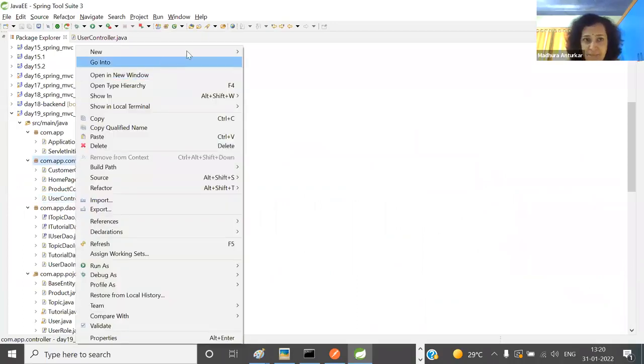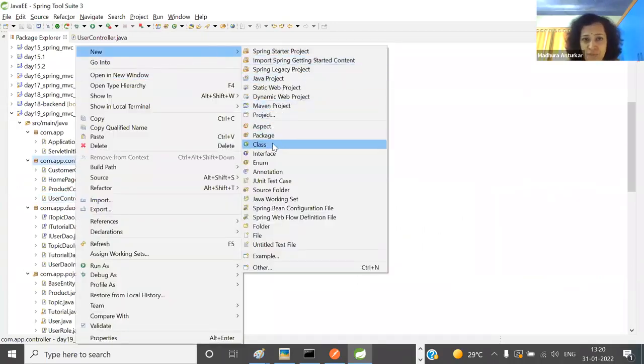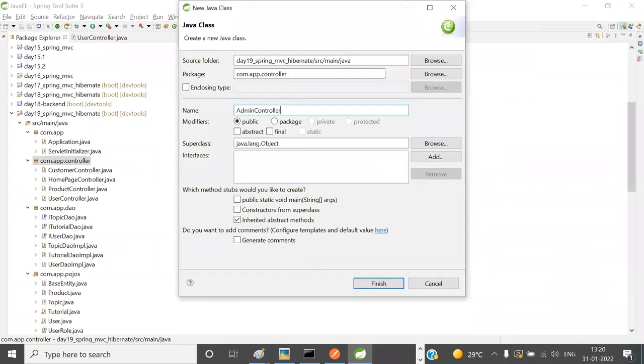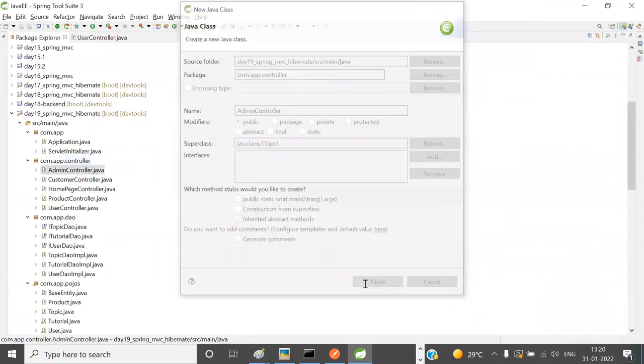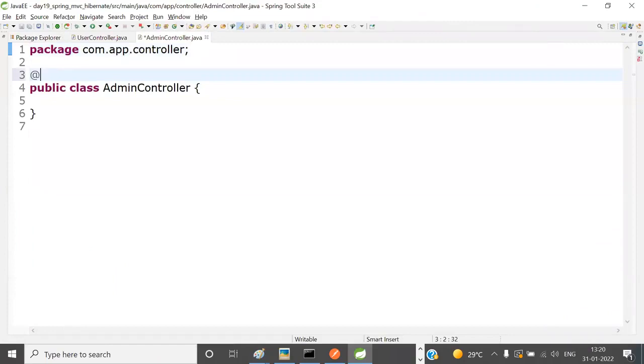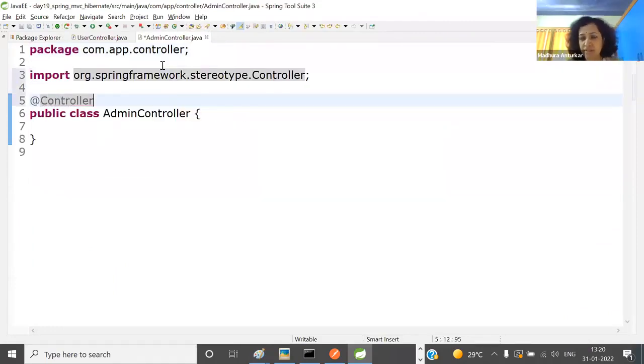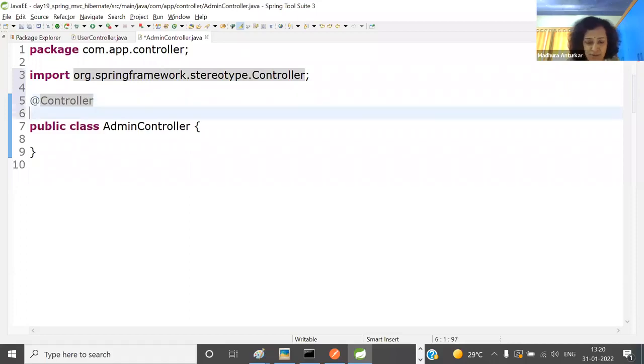This is an MVC app. New class. What we are writing here is a role-based controller. Admin controller. So start with the annotations. This is your MVC. The moment you see the first layer, you know what it is. Is it a REST API provider or what is it?